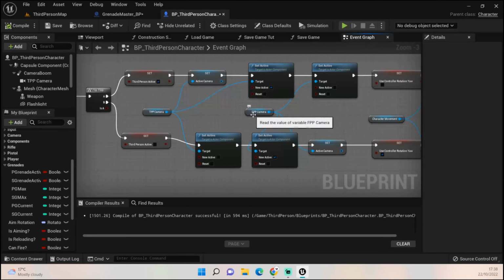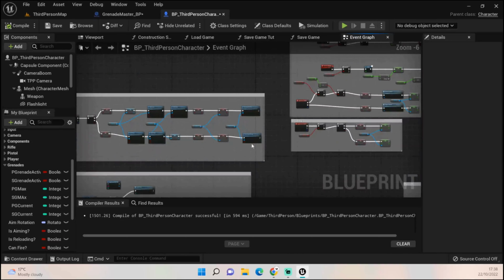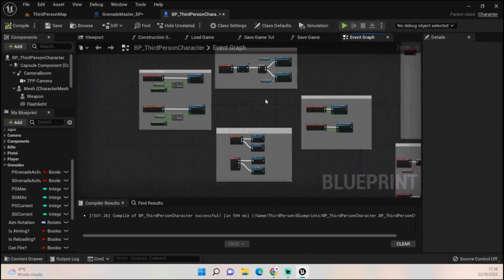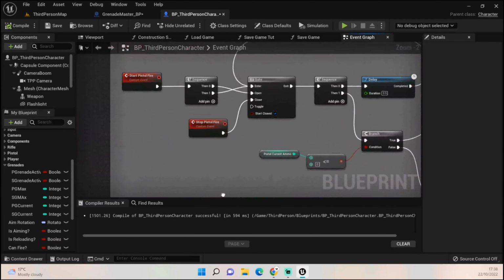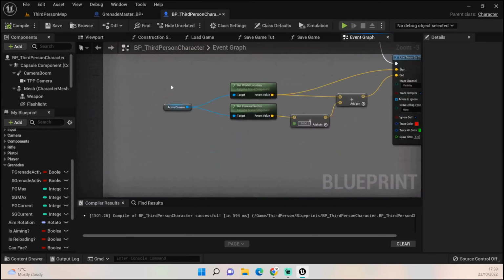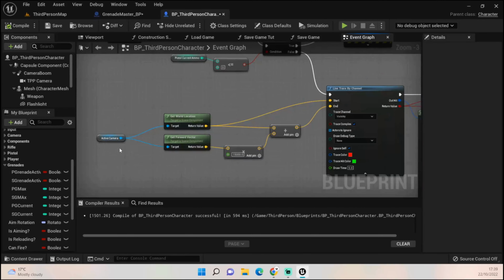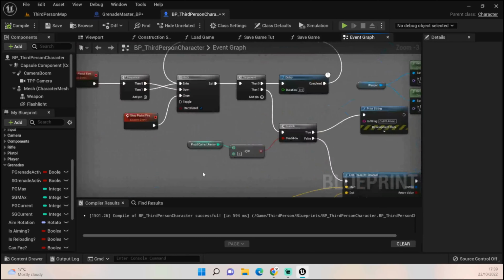The next thing you then want to do is, where we set our first person camera, when we flip flop it back to first person camera, set this to your active camera again. Okay, and what that'll do is every time it flip flops, it'll just set that to be your active camera within that variable. And all you need to do is find where your shooting is, so pistol shooting for example, and plug in active camera. This was set to first person camera, change this to that active camera variable.